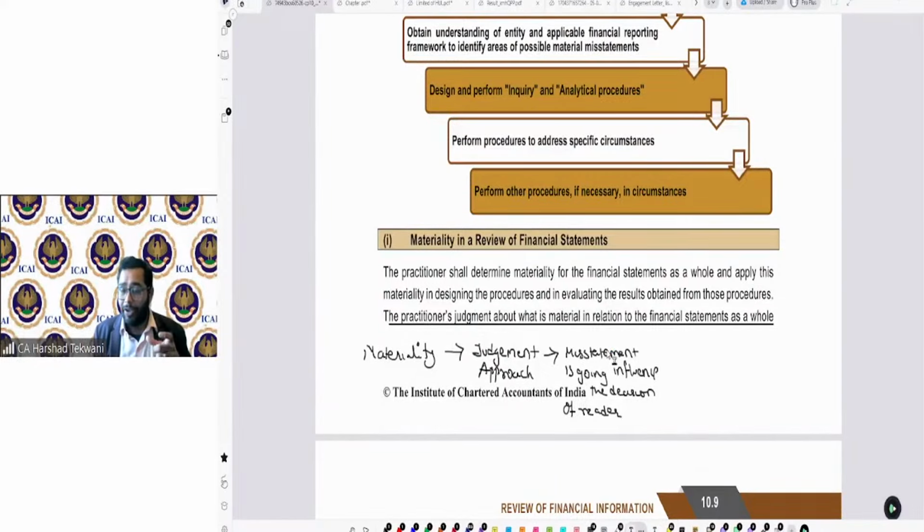We also discussed the same matter when we were discussing chapter 9, audit related services. At that time also we discussed this part, financial reporting framework, and majorly we discussed it with respect to chapter 8, when we were discussing special purpose framework. So I request you to go to those lectures, and if you still have a doubt, I will definitely resolve it.